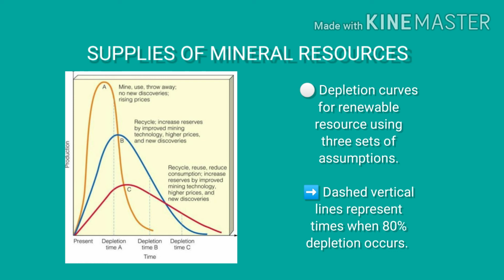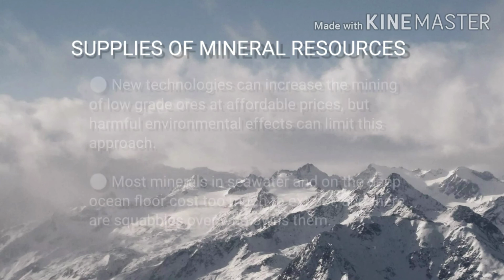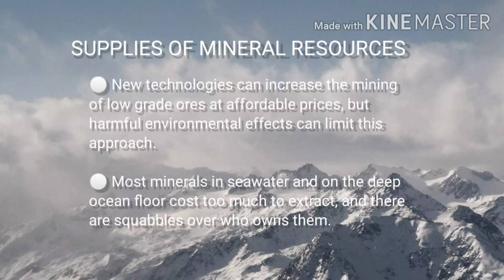Supplies of mineral resources. Depletion curves for a non-renewable resource using three sets of assumptions. Dashed vertical lines represent times when 80% depletion occurs. Supplies of mineral resources. New technologies can increase the mining of low-grade ores at affordable prices, but harmful environmental effects can limit this approach. Most minerals in seawater and on deep ocean floors cost too much to extract, and there are squabbles over who owns them.